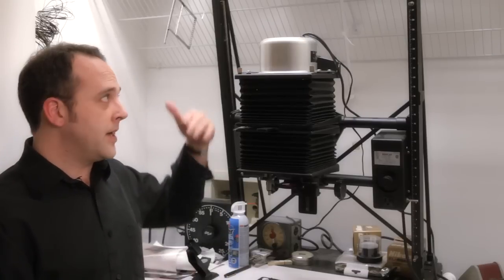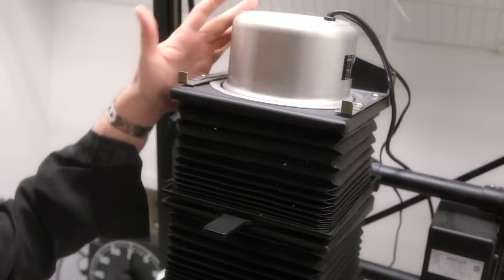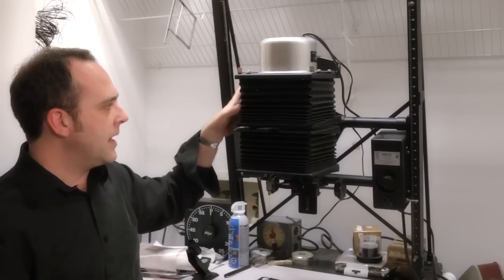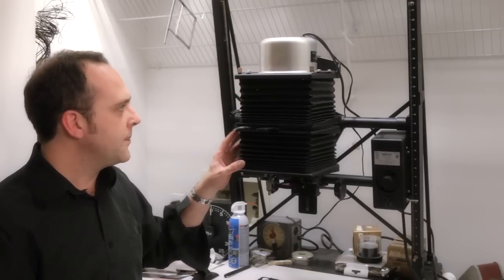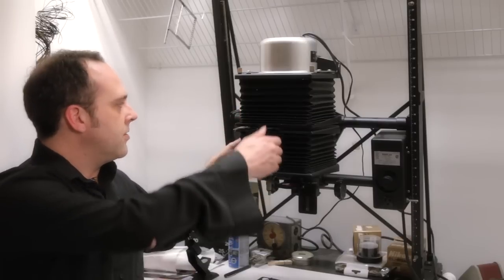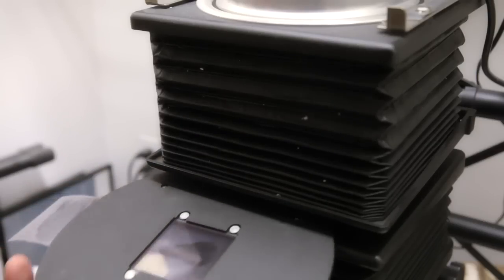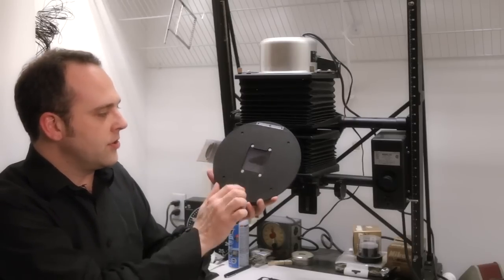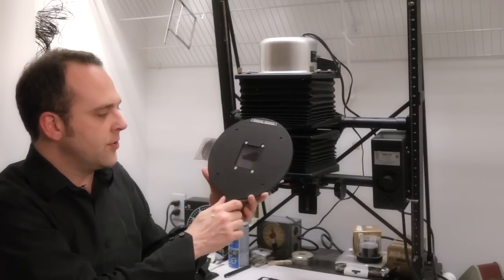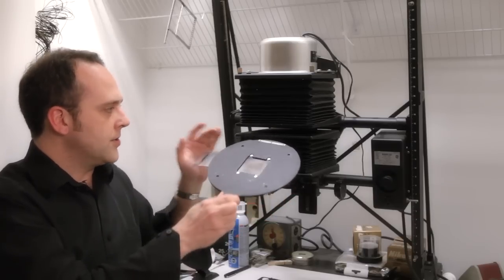Basically, from the top to the bottom here, up on the top you've got a light source, and there are varying flavors in this, but basically all this does is emit light into a series of bellows here, and these can be expanded or contracted depending on what size negative you have in there. In the middle, I'll go ahead and open this up, you have a carriage in here. This is called the negative carrier, which is basically a sandwiched piece of metal here that you can see there's a roll of film in here. My picture is showing through. When you want to change your negative, I simply open this up, and we're able to switch that out.